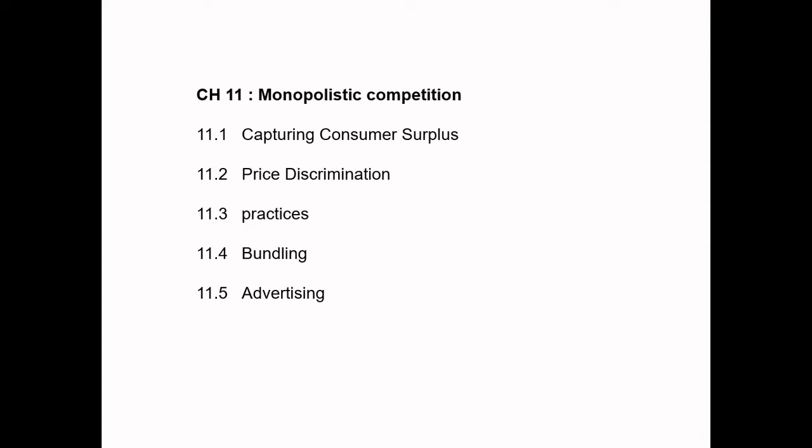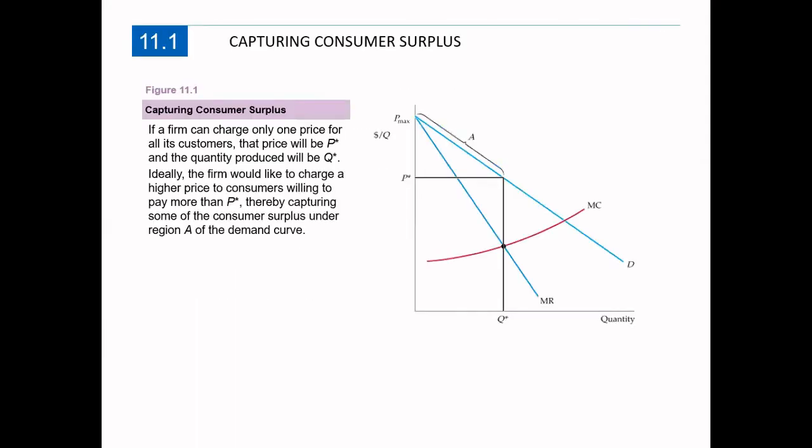Monopolistic competition means we have many sellers and they have differentiated products. As we did previously, can we have a consumer surplus when we have a single price? This is called the single price, where we charge P star, which depends on the intersection between marginal revenue and marginal cost. By determining the quantity at the intersection of marginal revenue with marginal cost, we can determine the quantity of monopoly, or the quantity for this market.